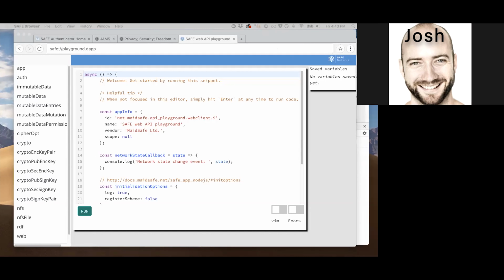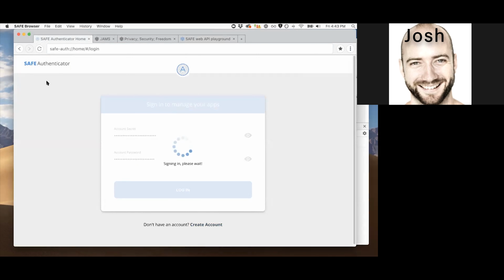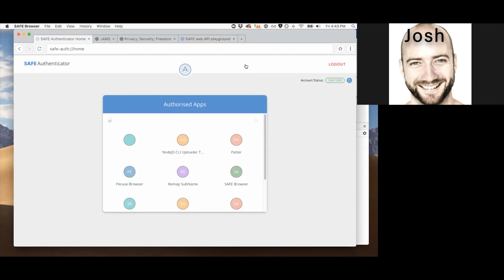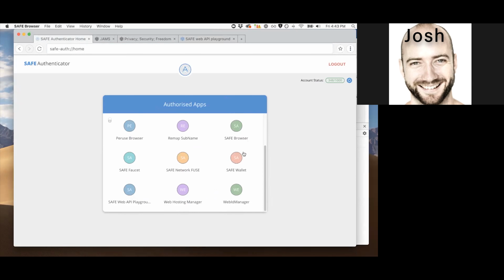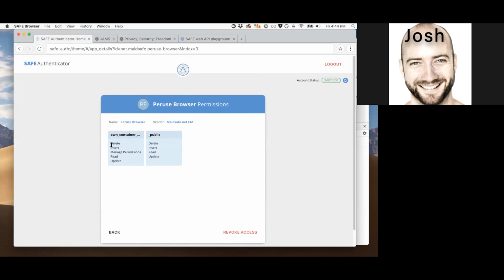So, as Gab was just saying, you can log into the network and you're in control of your data, which is quite cool and fancy, which means that everything that you do on the network, you're in control of. You can have a list of all the applications, and you can see what those applications can do on the network. They can access, they can insert, read, update, all of that sort of stuff, all of which is key to giving users back control of their data. The data that you can write to the network falls into two types of data at the moment.